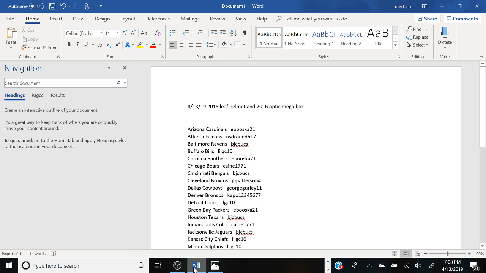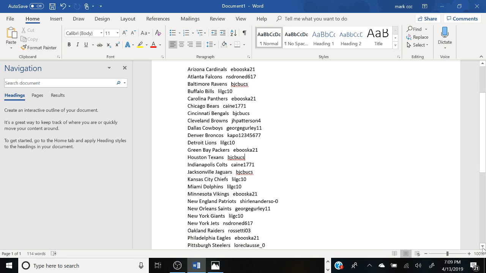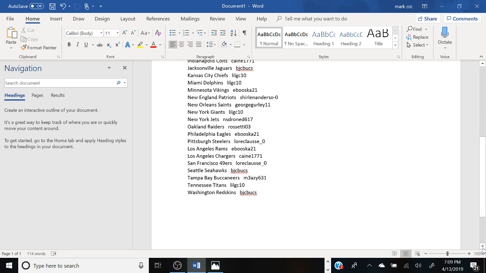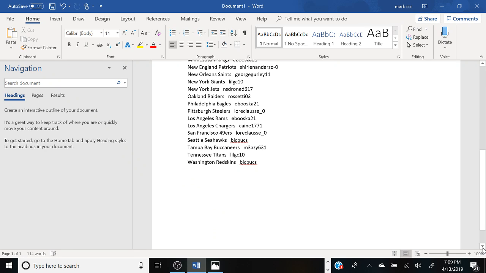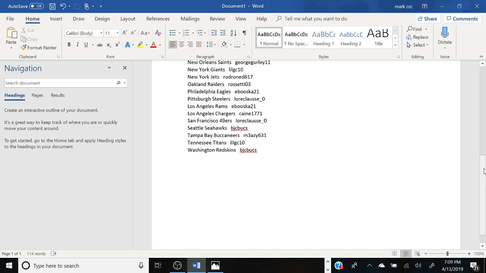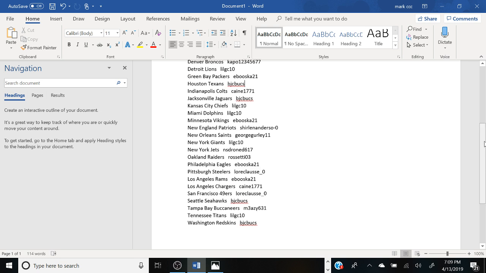All right, this is for the first break tonight. This is the Leaf helmet with the 2016 Optic mega box. Starting at the top, we've got Ibuska 21, NS Drone, BJC Bucks going down, little GC, Kane, Patterson, Gurley, Koppel. Nice to see y'all in the room. Shel Anderson, Rossetti, Lower Claws, Kane, M-Eazy. So this is for the first break tonight.